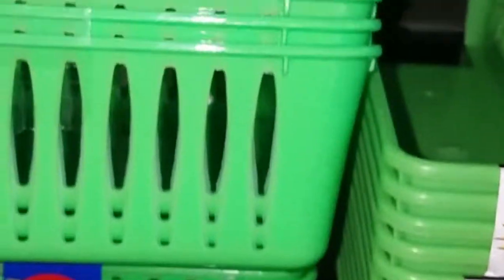Besides those, I also chose these larger ones that were also at the dollar store, and these come 3 to a pack, and they're also low enough to fit in your dresser drawers or your cupboard drawers, but they hold a little more, and you can kind of mix and match them depending on the size of the drawer. You may need 2 of one and 1 of another, but because I chose the same color, that will work out just fine. And again, I love the pop of color.